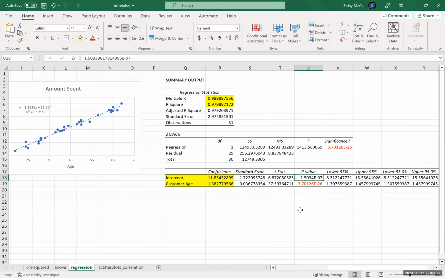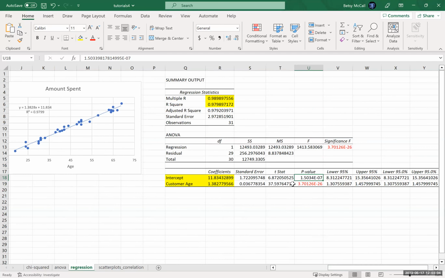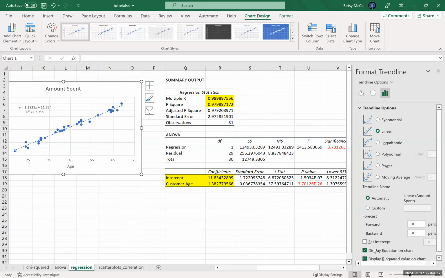You may also wonder if you should set your intercept to 0. In some cases, for instance, we may look at this problem and think, maybe we do want to set it to 0. This p-value will tell you if it's too high, if it's above 0.05, that you should eliminate the coefficient, set that equal to 0. That is also a setting on the graph. Set intercept to 0. You can set it to anything you want in particular, but particularly if you set it to 0, that will simplify your equation considerably. But don't do that unless your p-value here is particularly high. And I'll just check it and then uncheck it so you can see what happens.